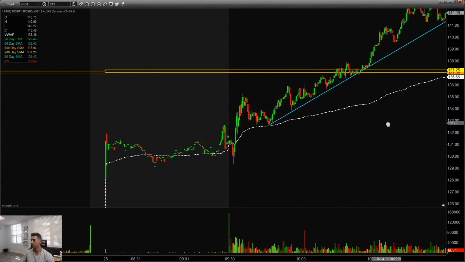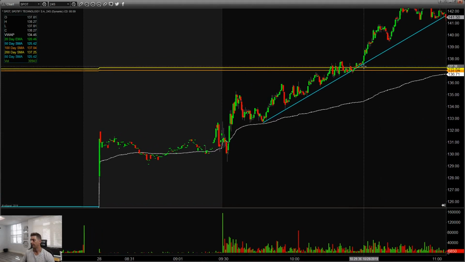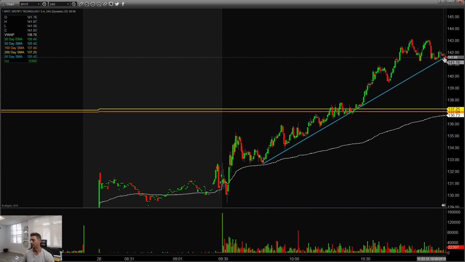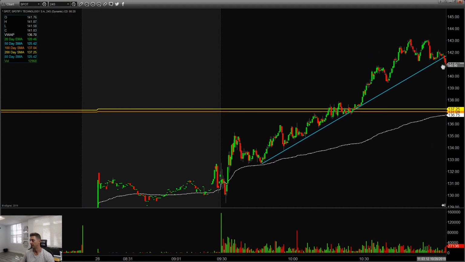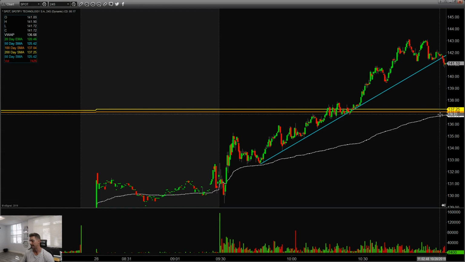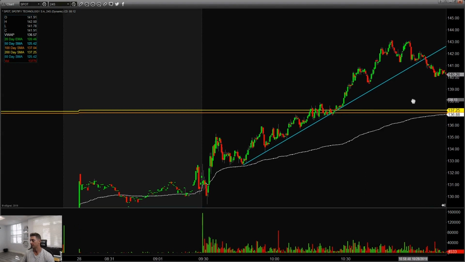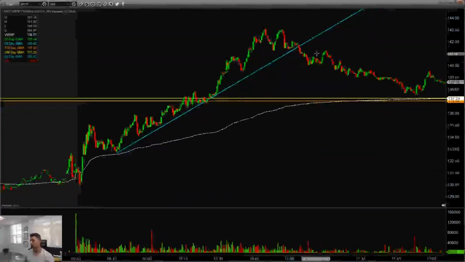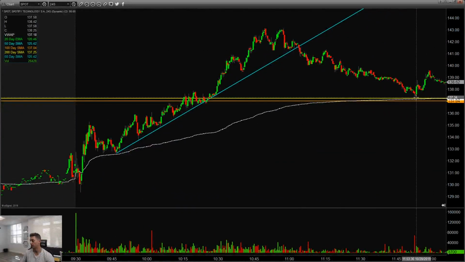So if we look out to the right, if I'm long this trade, I know where my exit's going to be once this line actually breaks, and potentially even a reversal trade. All right, so if we look at where this line finally breaks, you can see it breaks here, and then it starts to revert back down towards the former support. So we look at what happens once that line breaks. Right, the trend is now over. So if you're long this, you have now exited your position and potentially considering a trade to the short side, which this thing drifts from 141 down to 137.